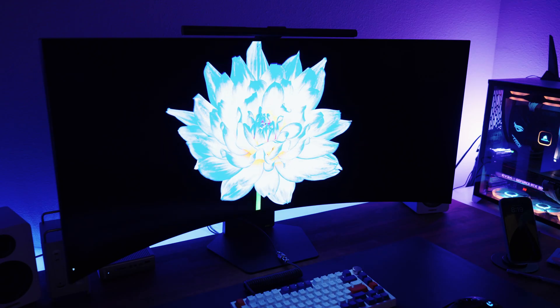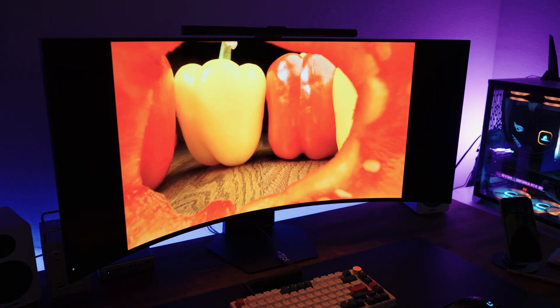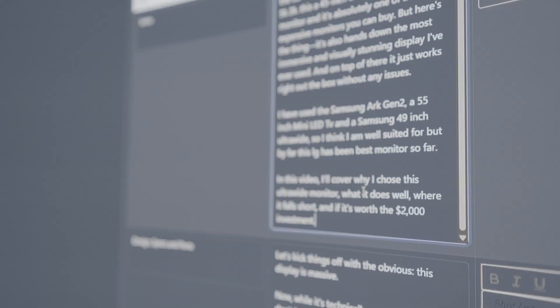Since I've been using this monitor for over 30 days, I noticed that colors are mostly accurate when compared to my MacBook Pro. Text clarity is also solid — maybe not quite as sharp as smaller 4K panels, but definitely good enough for everyday use and longer work sessions. During the day I keep my windows open and sunshine directly hits the room, and I can barely notice any glare on this monitor, thanks to the matte coating. It does a great job of diffusing reflections and making it easy to work or game without distractions.